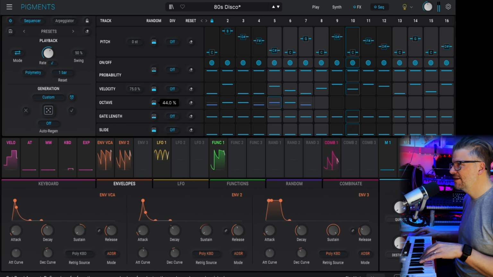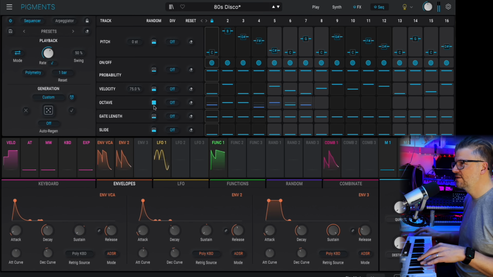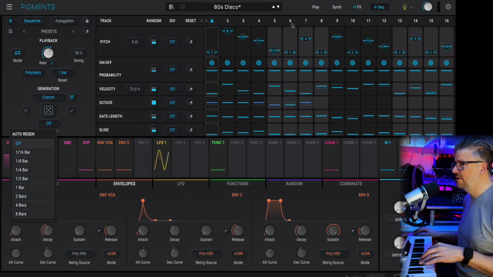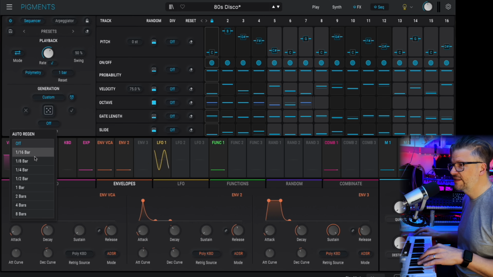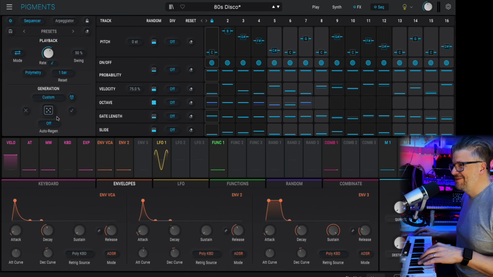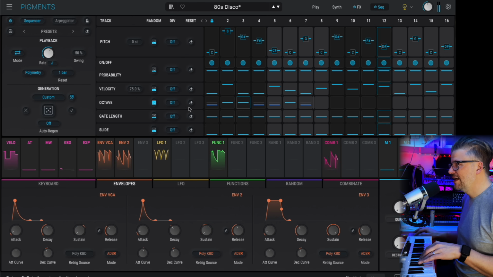And you can say, I want this to be changing by itself. So it's going to be randomizing this lane as it goes. It can even auto-generate this if you want, every bar, every 16th of a bar. This is really fun. I'm going to turn it off for now. This is just going to play like that.